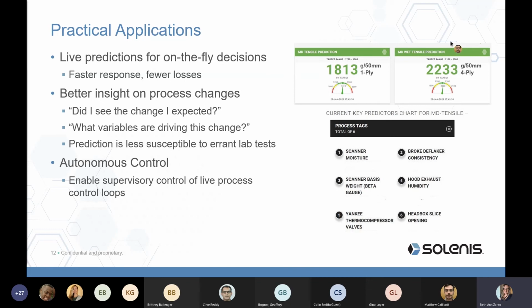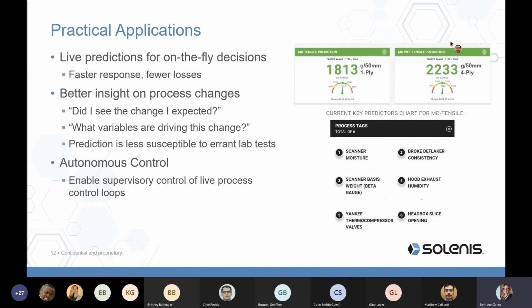For us, these update every 15 seconds, so we can see and react to process changes much more rapidly than if we were waiting for that lab test result each hour. Now, what this does is it gives us better insight. If I make an adjustment in my process, did I see the change that I expected? I can monitor the live prediction and see if the move I made brought me closer to target almost right away.